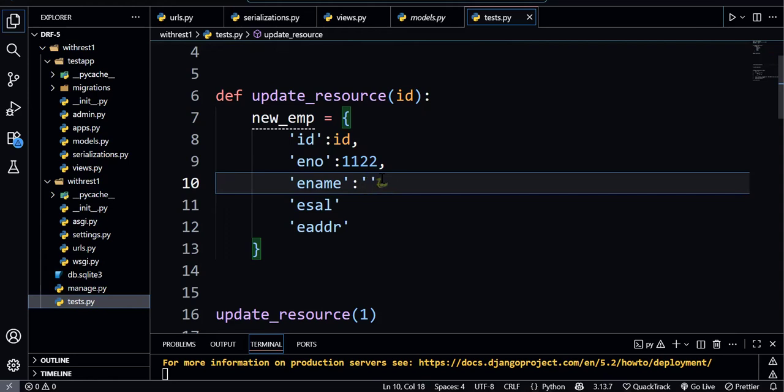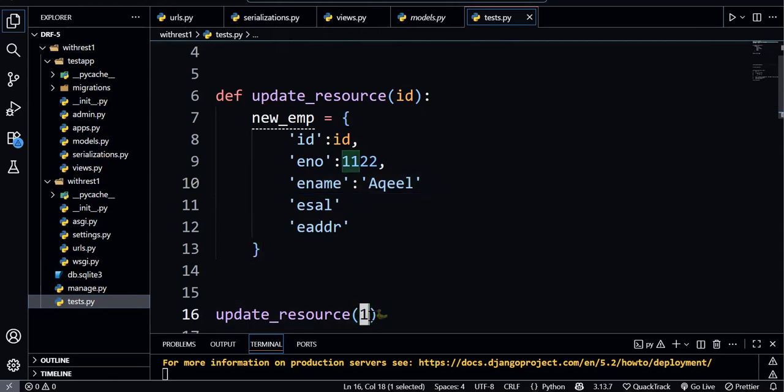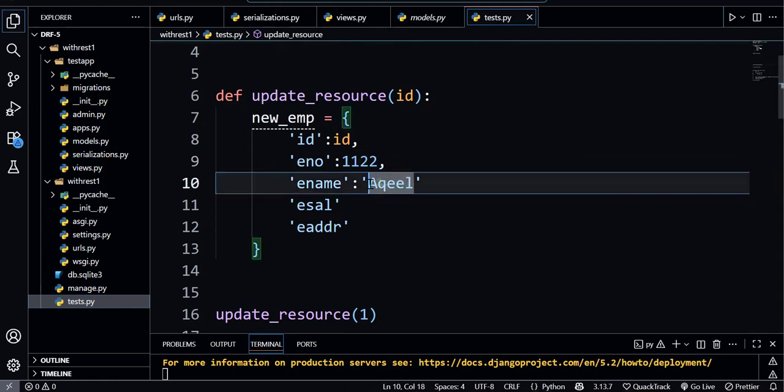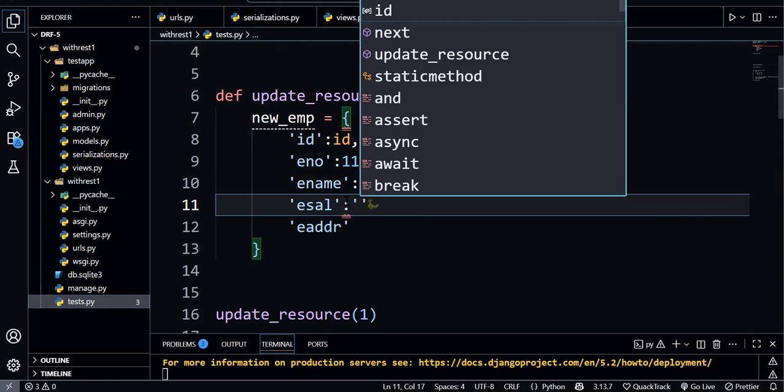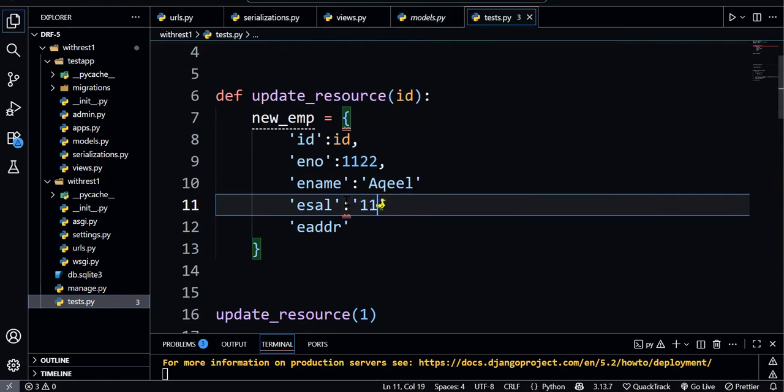Okay, so ID first, I mean I want to record the person whose ID is 1. So that employee number I want to update, employee name I want to update, and salary I want to update, like 11,000.